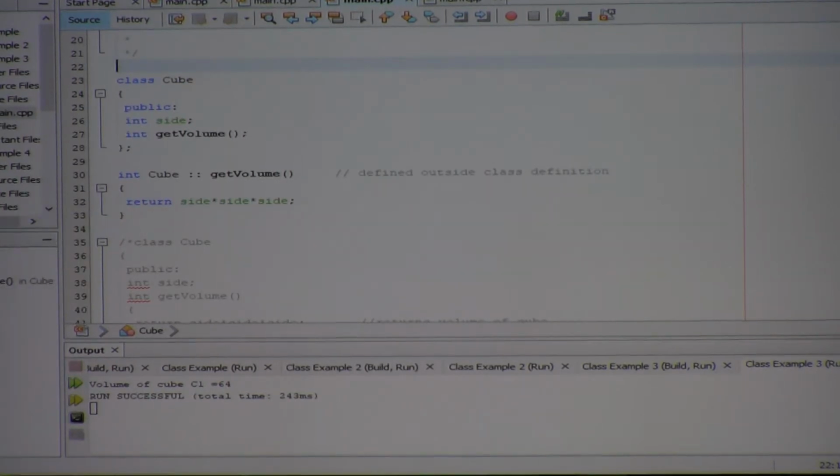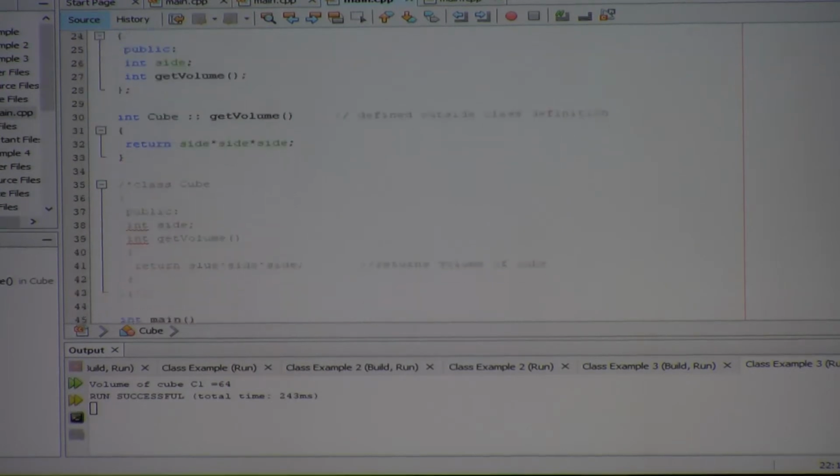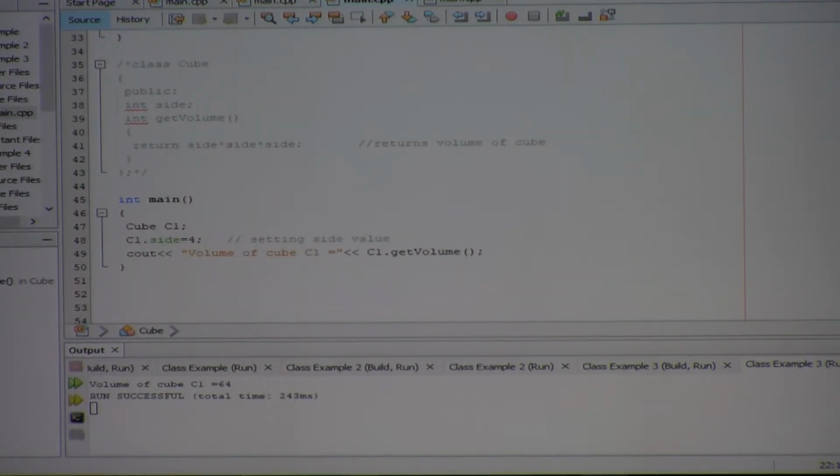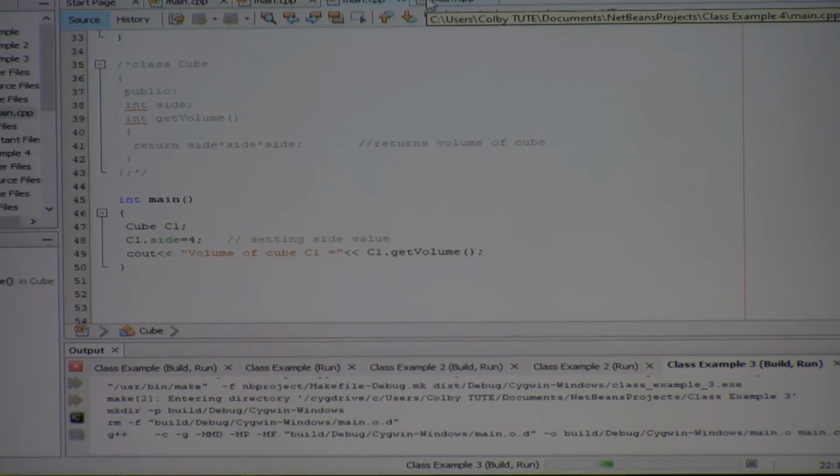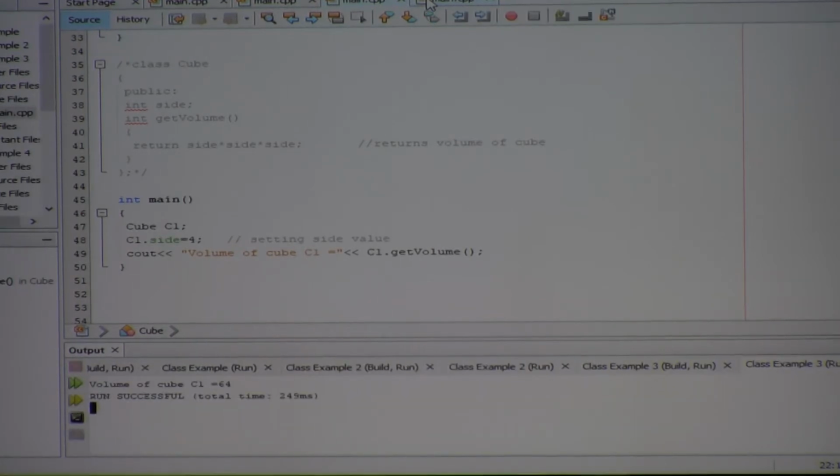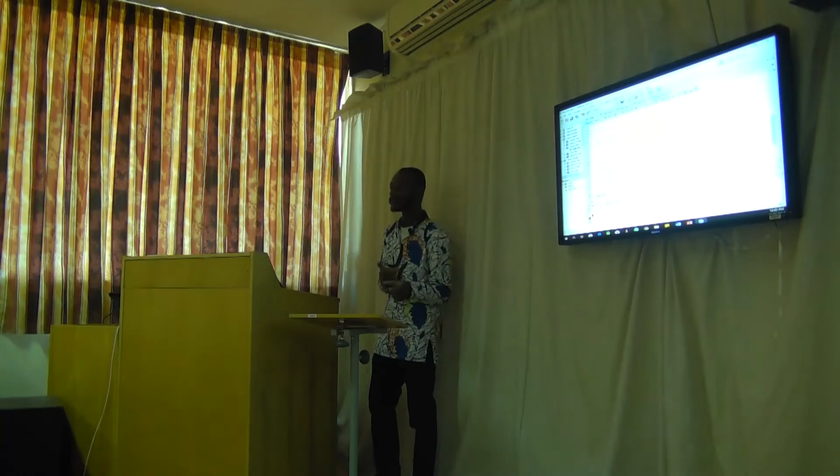The only thing is, instead of declaring this member function inside of this class, I took it out. And you see that I'm not going to change anything in my main code. Still the same. That is the same thing that I wrote there. If I run it, I should expect 64 as an answer. Nothing else. This is what we're talking about, declaring it inside or outside. You guys should know how to deal with it.